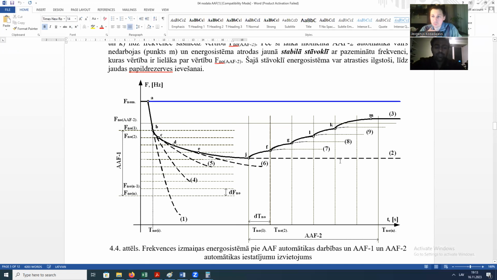There are two ways we could implement this under frequency load shedding automation, and there are two theories on how we could use it. We could say there is a Western theory, used in Western countries like Europe and the United States, and there is the way it was implemented in the Soviet Union and in countries that were part of the Soviet Union.